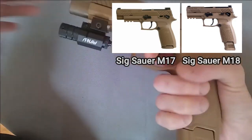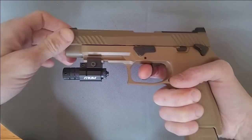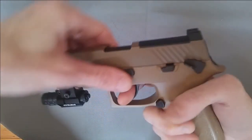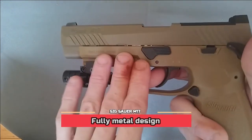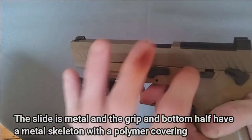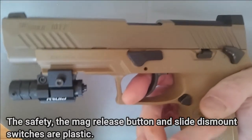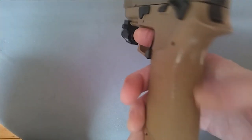But I gotta say, man, out of all the pellet guns I have, or BB guns or air guns, this thing is solid. This thing feels official. It has some hefty weight to it. It's fully metal. The grip is fully metal underneath. I think this top part might be like a plastic polymer over metal, but the grip has this rubbery-feeling indentation. It's not rubbery, it's like a plasticky grip type texture.